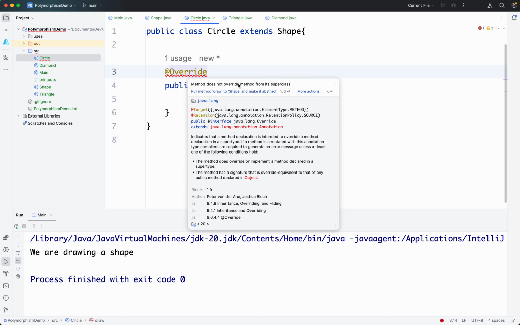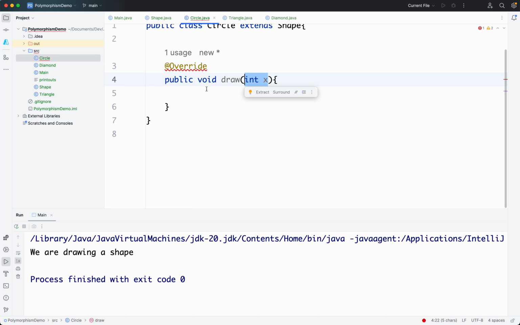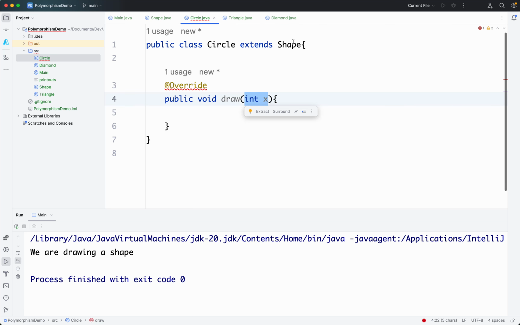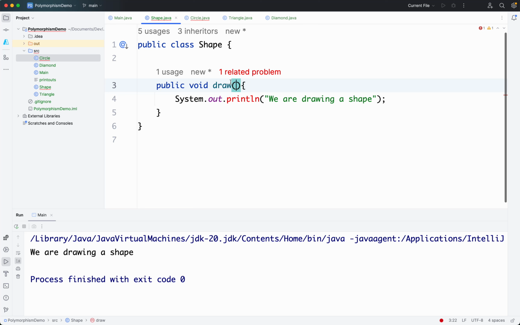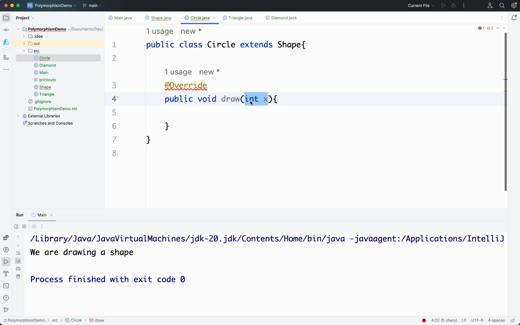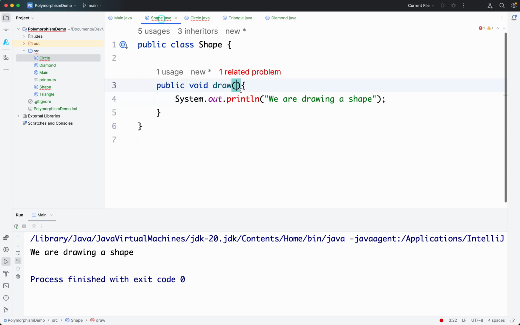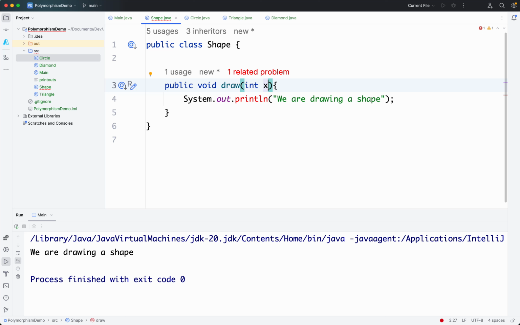It's simply because we're passing in a parameter here, and in the superclass, if you take a look at this, it's inheriting from Shape, but in the superclass we don't have any such method that passes in anything. So take a look at this again. We have int x. If we want that squiggly to go away, all we need to do is have int x here. And you don't have to type this. This is just to explain.